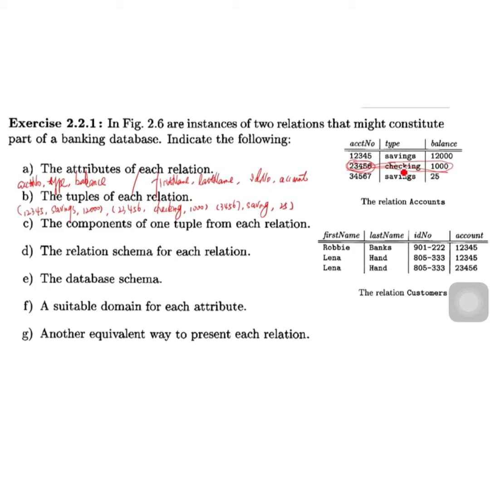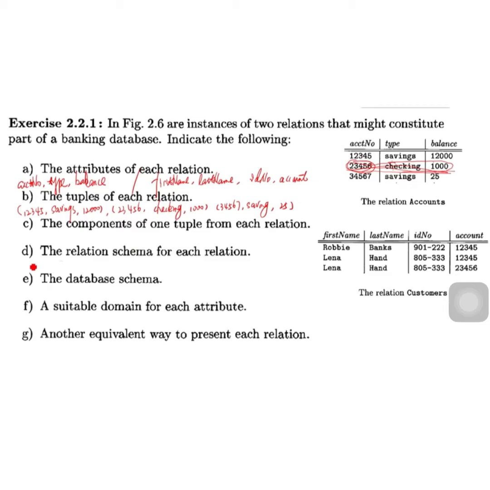And checking is also a component of this tuple on type. And 1000 is also a component of this tuple on balance. So all these are components.